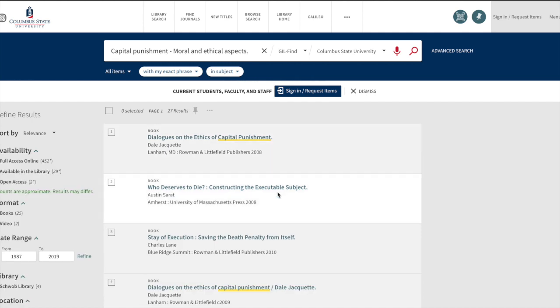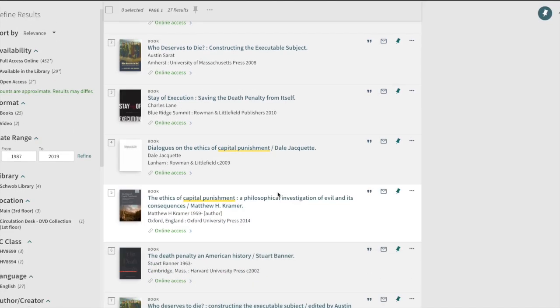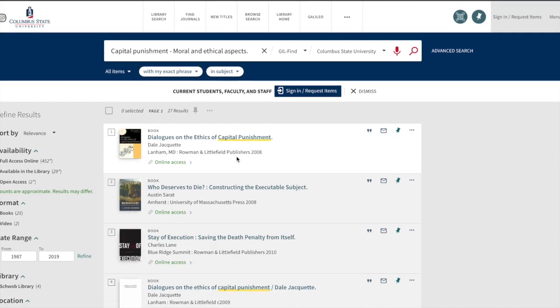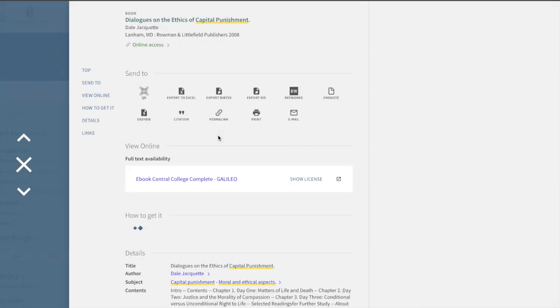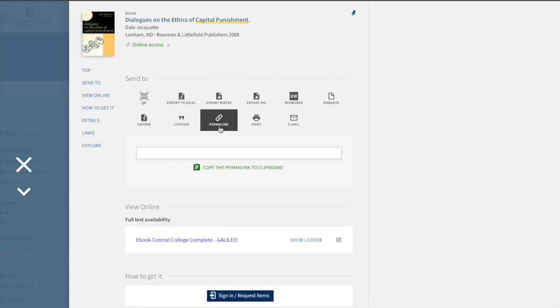So in this case, it might be pretty helpful. You have to go back and refine your sources, so go back to 2000 and all of that. Let's say this is the source, and again, we have the permalink.